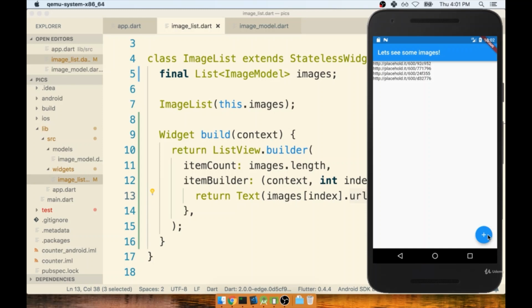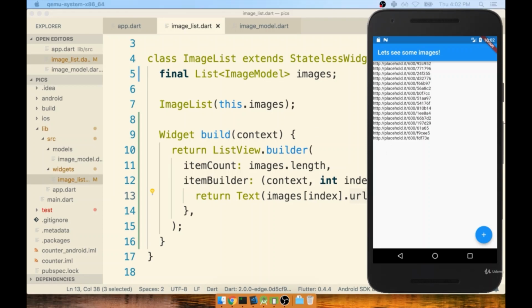Now you'll notice that there's a little bit of a delay in there. Like when I press the button, it takes a minute for the URL to actually appear on the screen. And that's actually completely to be expected. Remember, whenever we go to fetch that image, we are making a network request, and that takes some amount of time to accomplish. So that's why you're seeing that little delay in there as we go out and try to fetch the image. Okay, so that looks pretty good, but showing the URLs on the screen, definitely not that interesting.